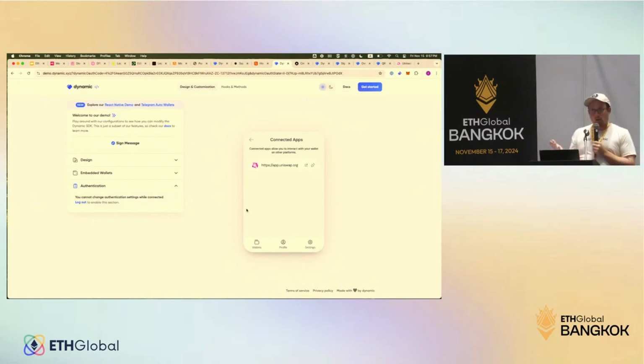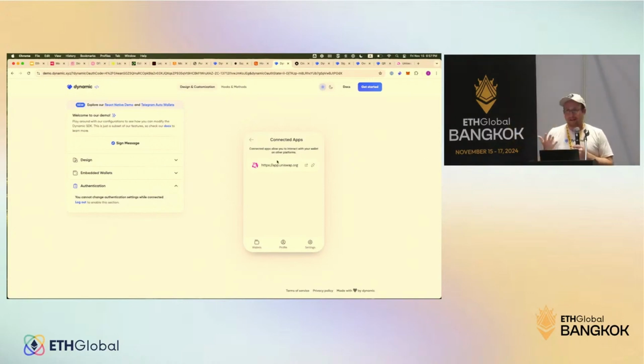So it's not a silo wallet, but it's actually a global wallet. Again, if you set it up on your phone, just like a Rainbow wallet or anything like that, you can scan and interact with sites. So it can expand pretty quickly beyond just embedded wallets to embedded wallets that can interact with other sites. So as you're building this stuff, for instance, I think we had a presentation here before from Cow Protocol, you can spin up an embedded wallet and have it connect to the protocol and do a bunch of cool stuff.